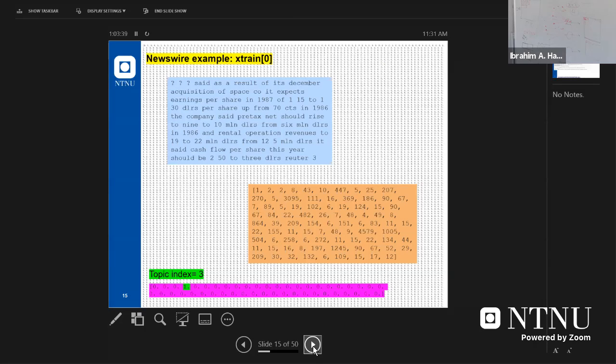So it will also be like this one. For example, this is Newswire. It will be something like this, and it's the same. Also, the size will be different, right? Because for some reporters, some events are important and they elaborate, while others are very short, so the size will be different.